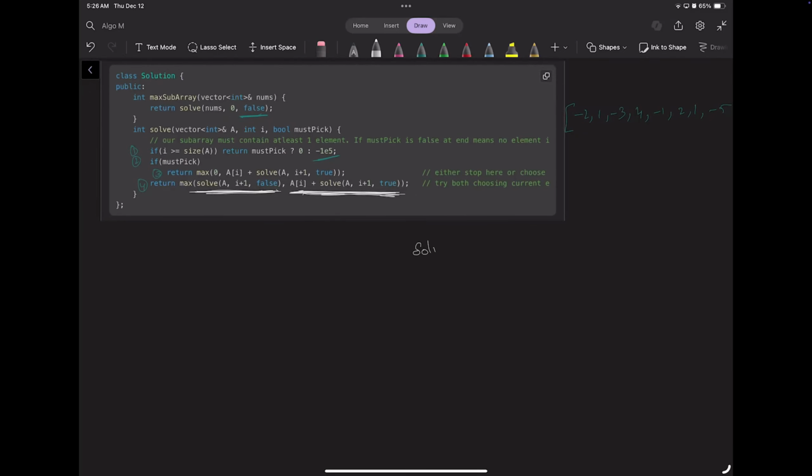So solve, let's call it nums, or just a, for now, then 0, that is this one will be the index, array, and the last one is false, the pick boolean.